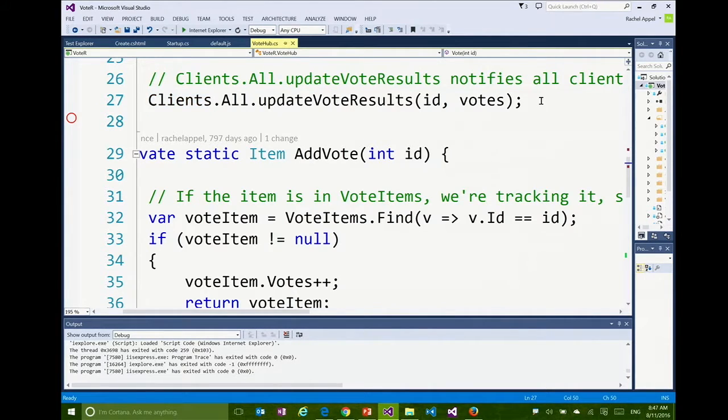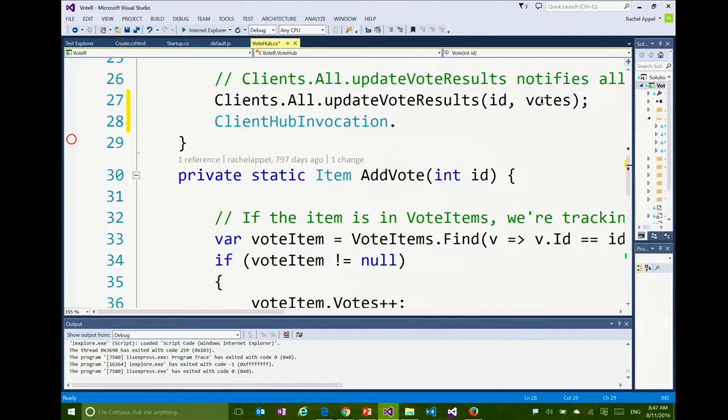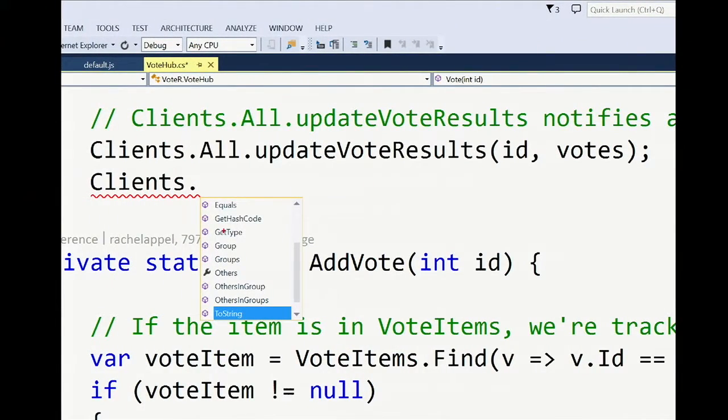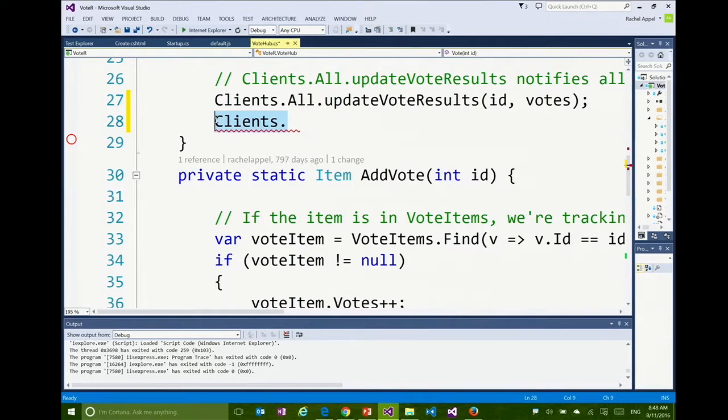And from clients, you get a whole bunch of cool stuff. Clients, with an S. There we go. I can do clients.all, clients.caller, clients.client, groups, others, other in groups. Look at all this cool stuff in here. I like this. There's one that is basically, I want to send a blast out to everybody but you, that kind of stuff.